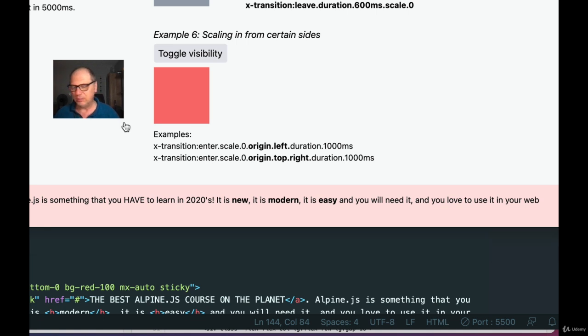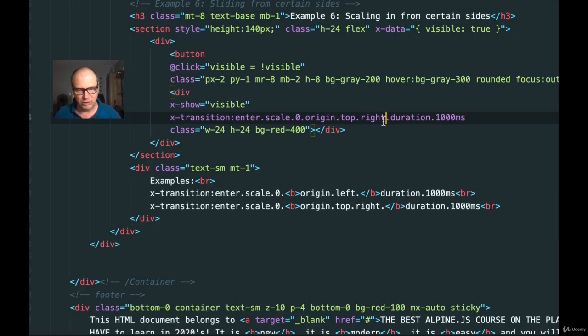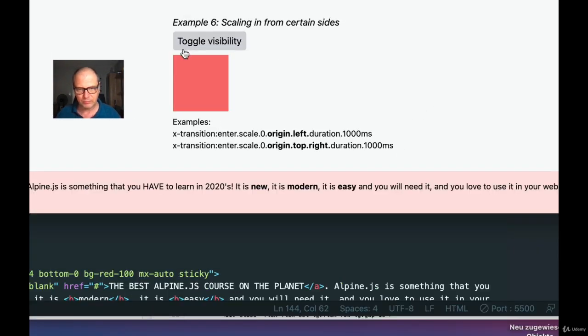Okay, let me just show you how it would look if we would use a scaling in from the top, like this. I would like it much better if we really had a slide down from the top. Maybe this will be a feature in a future version of Alpine.js. But anyway, of course we can do this sliding in from the top, and I will show you how to do this in the next lecture.